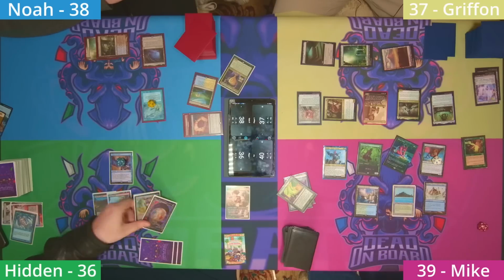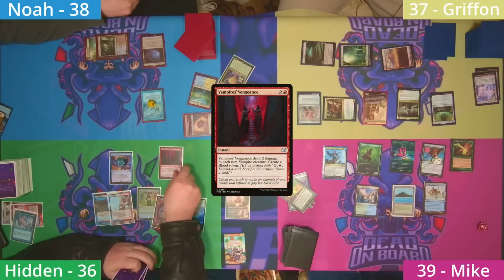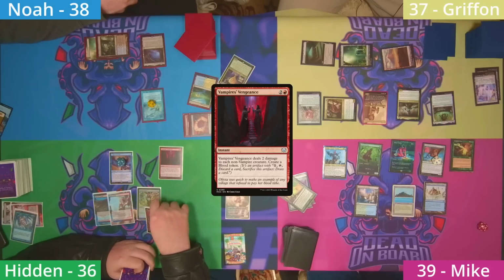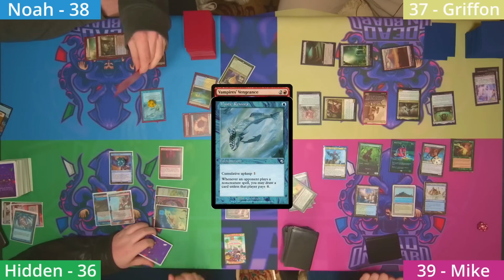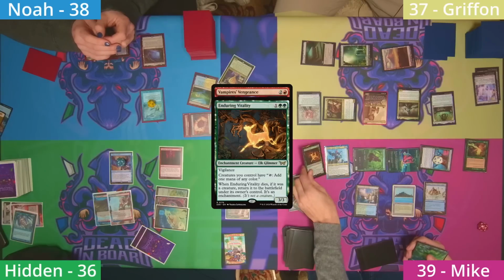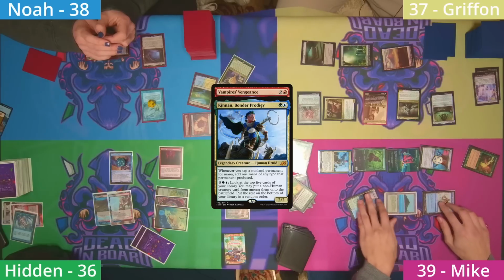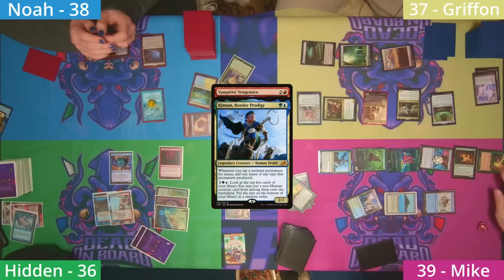Hidden and Mike both untap, with Hidden playing out an Island, and while it's not an answer to the Muse, he casts a Vampire's Vengeance. Noah draws, with Mike spinning Kinnan in response. Mike finds an Enduring Vitality, which lets Mike tap his creatures for mana and spin Kinnan once again, this time hitting a Consecrated Sphinx.